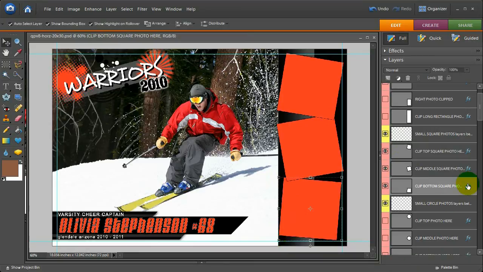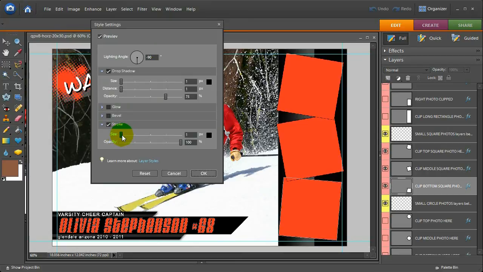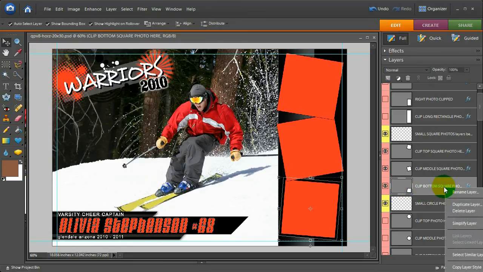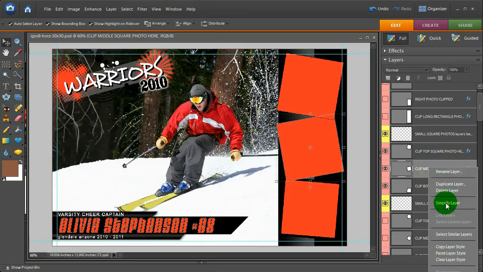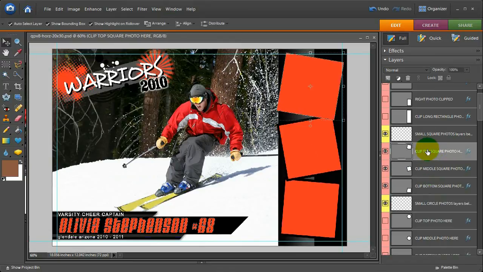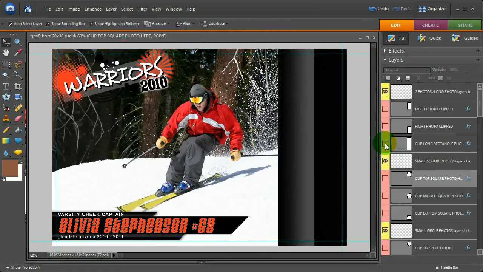And you can click on the effects, and you can change the stroke to a larger size, and then you can select OK, and then you can right click it and copy layer style and then add it to the others, and then you right click it and do paste layer style, and then that same layer style is the exact same for every one of them. And so you can just change those a little bit, and then if you added a picture to this with a clipping mask, you would have a little bit of a different look. But I'm going to go ahead and turn these off because that's not what we're using for this one. And I'm going to turn on the long rectangular photo.